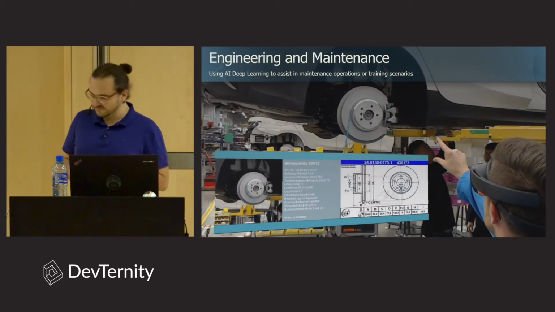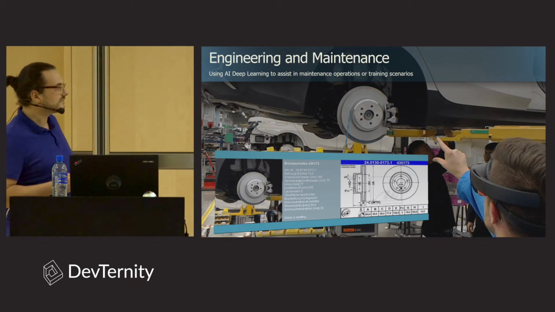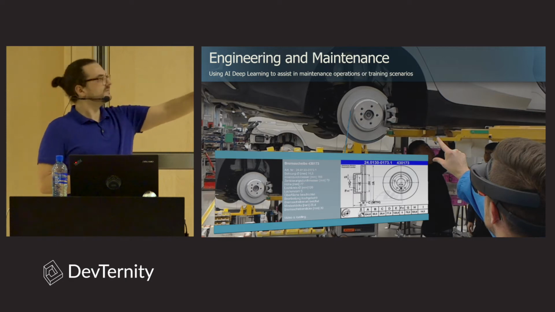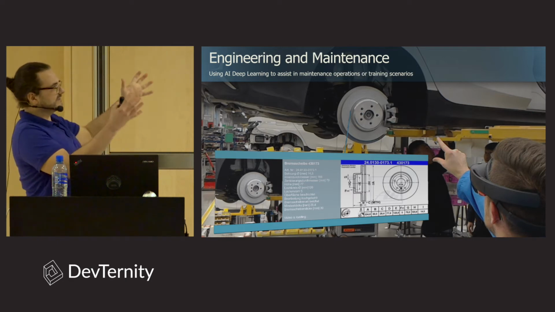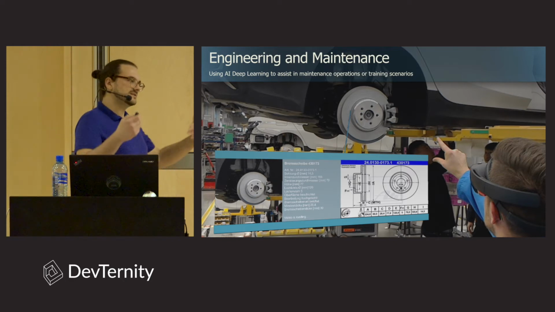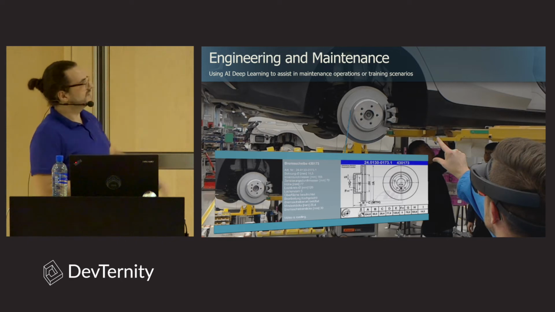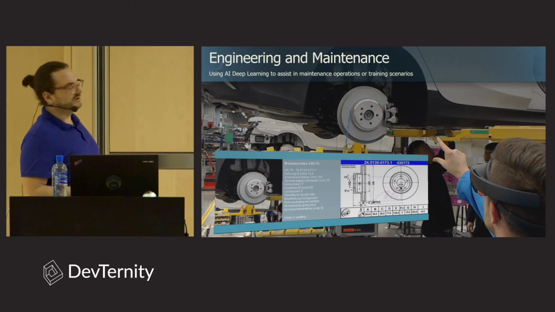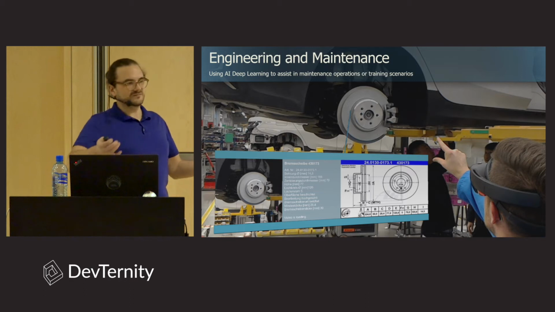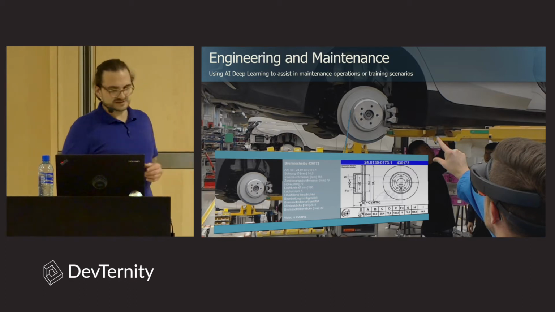That's a piece we did for an automotive manufacturer using a machine learning backend for object recognition, right? So you see the guy here wearing the HoloLens. So what he does with this air tap gesture, right? The HoloLens recognizes those gestures. He basically taps. We take a photo of what the user is seeing, like this one, send it to a backend that does the object recognition. For example, a disc brake is being recognized, and then we pull in contextual information and show that in the field of view in a panel to the user, right? We can also play back setup videos or videos that show how to assemble or disassemble.